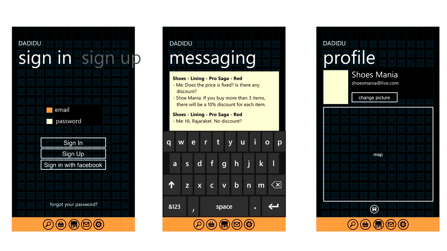I think that's more in line with how you can utilize the app bar to provide good contextual options. You don't always need the options for settings or your profile to be available all the time. Designing these screens is about reducing clutter and focusing on what the user is doing at that point in time. The other thing to think about with the app bar is, on the first screen all the way on the left, we've got things like your shopping cart, but they haven't signed in yet. They need to sign in or sign up. So do they have a cart yet? That button might just be disabled. It probably shouldn't be available yet, I don't think.